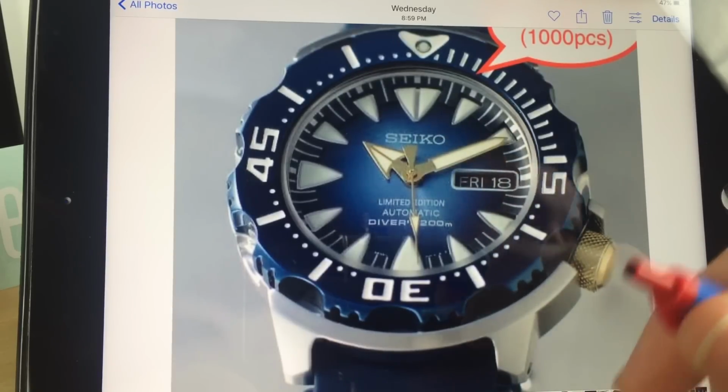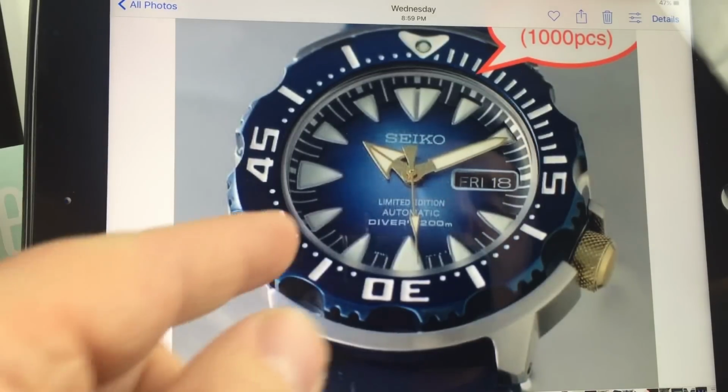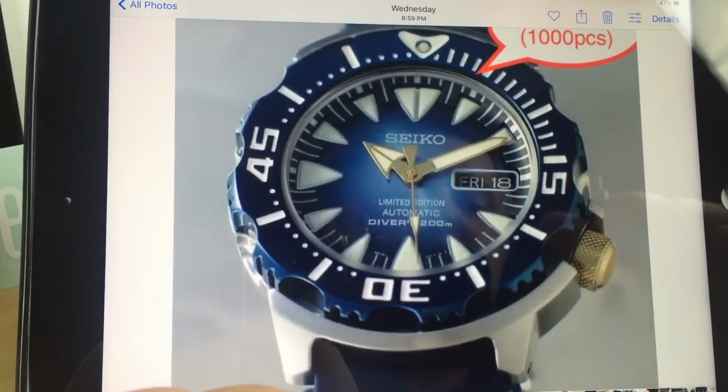Even like that Zamba. The Zamba, they made 2,000 of them, and you know, you got a guy on eBay trying to sell the thing for $2,400, and they made 2,000 of them. This one's only 1,000, and it is cool. So this one I could say basically invest, but keep in mind, I'm probably buying the one on eBay too, so don't jack the price up on me.